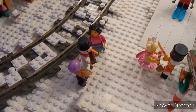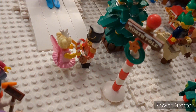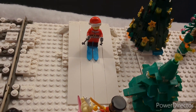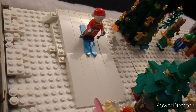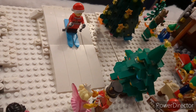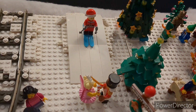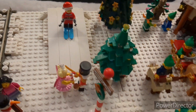Then we have a couple of kids down here building a snowman, the sugar plum fairy talking to the nutcracker, and then another fake Santa down here skiing on this little slope. I have so many Santa Claus minifigures I decided to put them all in so I can tell a little bit of a story with them, and I like that.